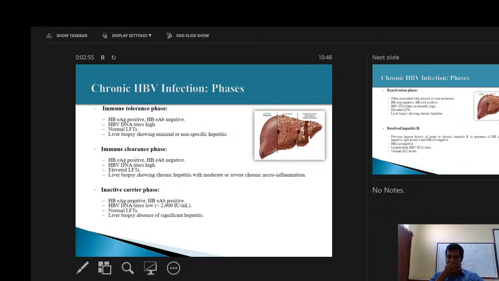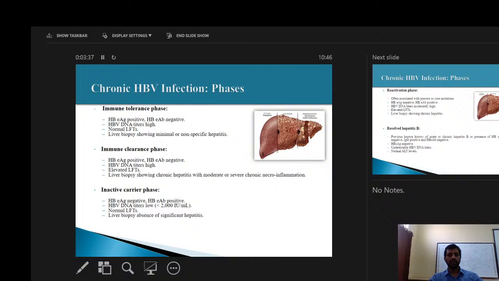This immune tolerant phase is seen in children that are infected by vertical transmission or during the postpartum time. If children are infected at a very early age, during the neonatal period, during birth, or from the mother herself, in utero, you will have the immune tolerant phase. What is this immune tolerant phase? Because the virus is already replicating in the neonate, the immune system of the neonate thinks it's a self antigen. It will have tolerance towards the virus. So there will be no inflammation, there will be no antibody production, and hence, because there is no antibody, there will be no inflammatory reaction also.